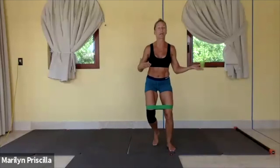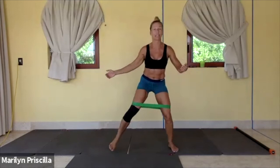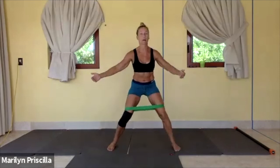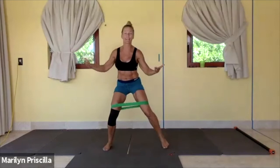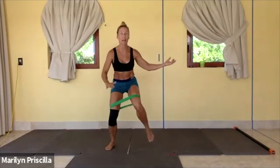I'm just going to roll my shoulders back, check my alignment, really root into the abdominal wall. And now I'm going to begin to hover the leg in. So every time I step in, I do a little hover. And of course, now I'm lifting that knee. What's the other add-on I can do here to create more intensity for my warm-up is a little crossover with the hand or the elbow. So I've got a lot of things going on here. I've got some lateral movement. I'm low in my power zone. And of course, I'm using my core on that crossover.